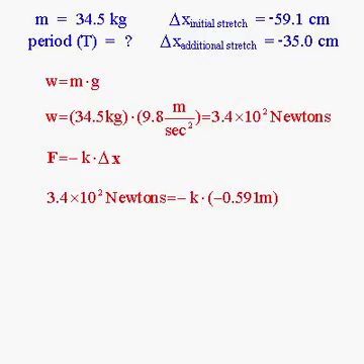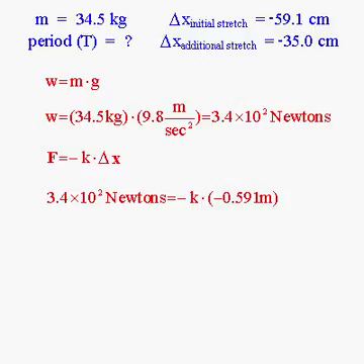What's the other delta x in the problem? Well, that's the distance that the student stretched the spring in order to start the mass bouncing up and down. That certainly starts the simple harmonic motion, but it doesn't tell us about k. We can calculate k by finding the distance that the spring stretches in order to get to a new equilibrium position. That's the first delta x.